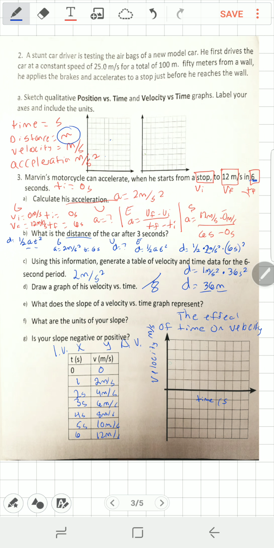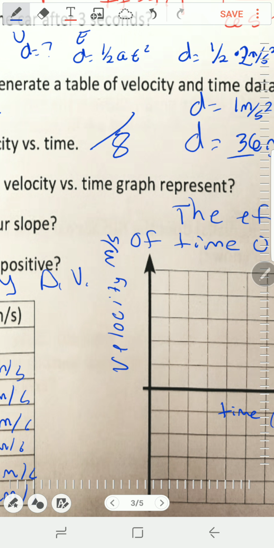Now the problem here is that I only have 1, 2, 3, 4, 5 spots available for my velocity, and I have 10 available for my times. Well, I need to get up to 12, and it doesn't look like I'm going to be able to do that, so I'm just going to keep it down to 10. It's not going to be a backbreaker here. So I'm just going to go by 2s. So this is, of course, 0 meters per second. Now remember the rule of scale is that you can't skip. You have to have the same intervals. So 2, 4, 6, 8, 10.